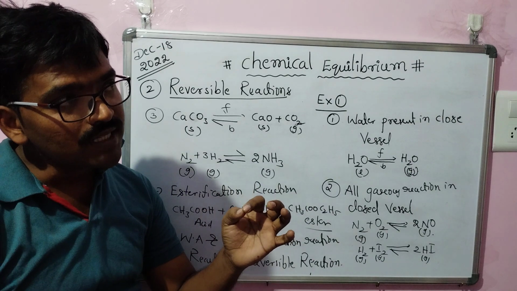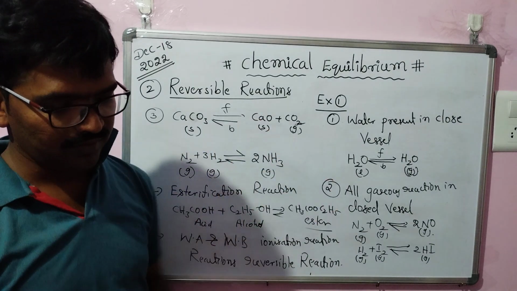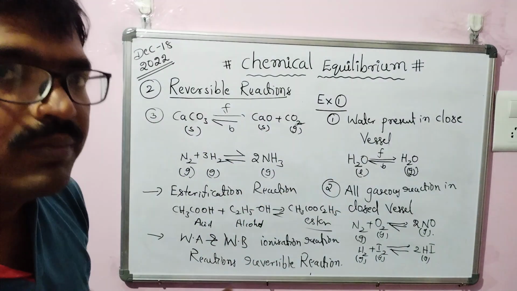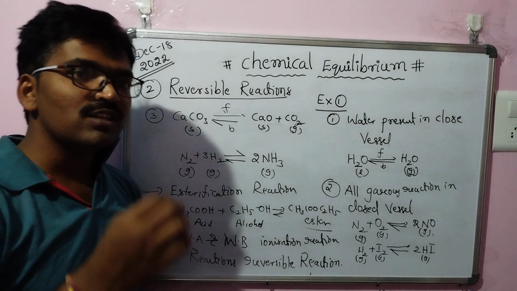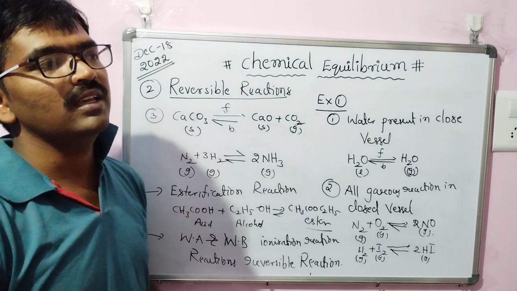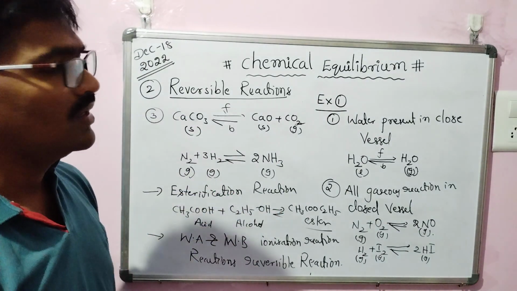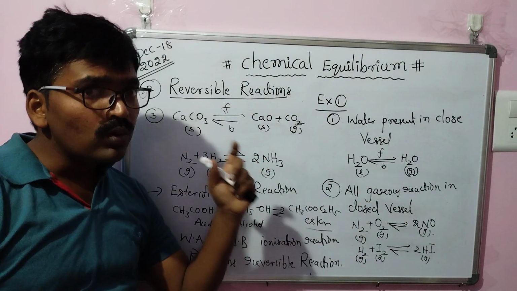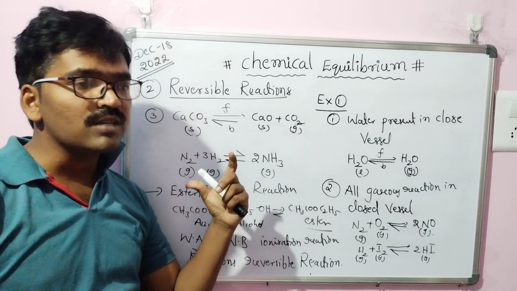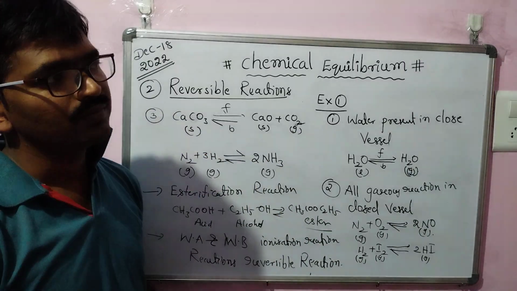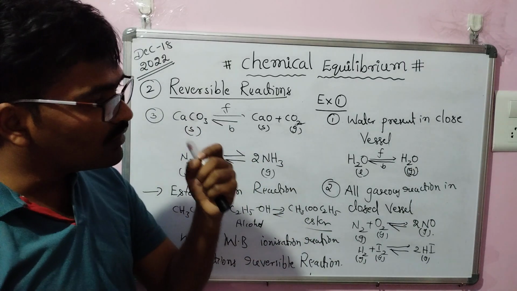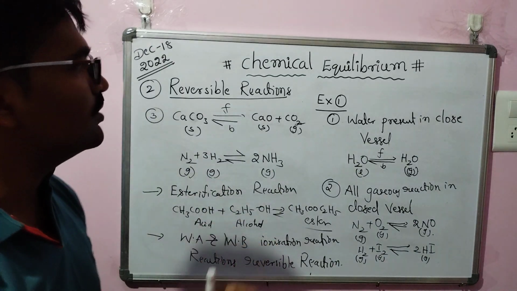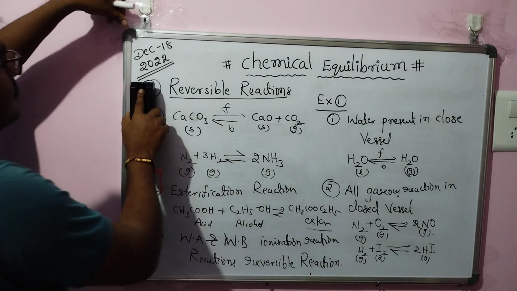Now we have to discuss the equilibrium state. So what is the equilibrium state? The actual content starts from here onwards. First, just discuss the introduction: two types of reactions, irreversible and reversible reactions. Now we have to discuss the equilibrium state. What is the equilibrium state? That we have to discuss.